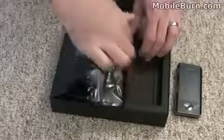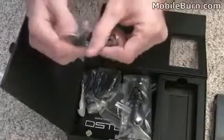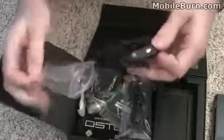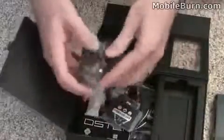Let's see what's in the rest of the box. Here's a pair of stereo earbuds that appear to plug into the mini USB port. It also looks like there's a 3.5-millimeter adapter included, which is nice, along with a couple of different sizes of earbud covers. There's a regular mini USB cable and a US mini USB charger.